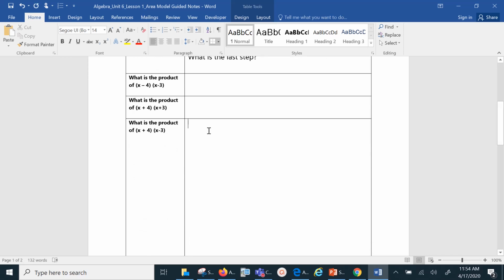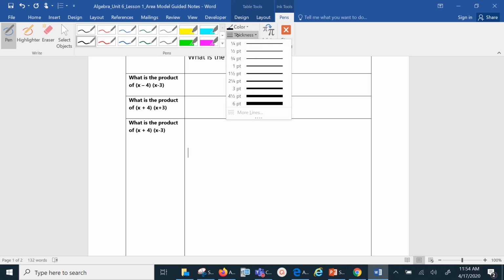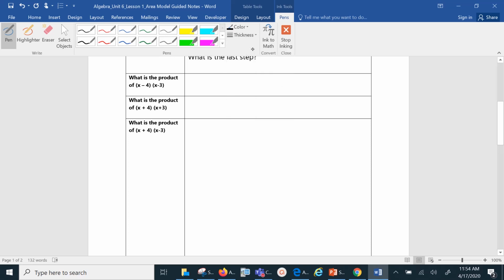Okay, so let's change the ink black. I like that. Let's see how thick it is. Not so thick. All right, so I draw my box, right? I put the first one on top. It really doesn't matter which one you put on top. It's called the commutative property, but I always like to put the first one on top. X minus 3. Okay, so put the minus next to the last number. It makes it a lot easier.